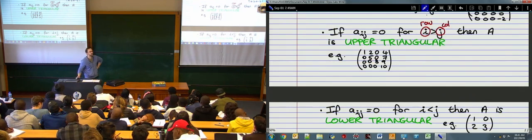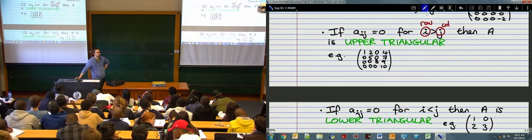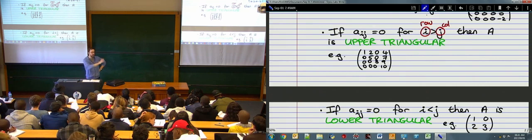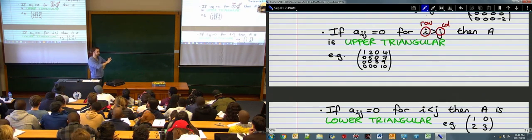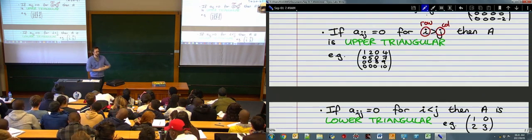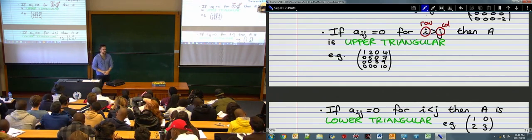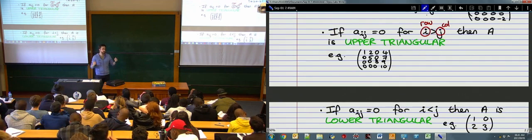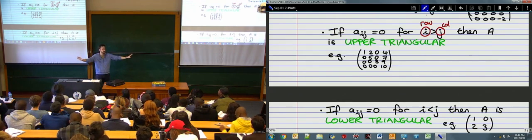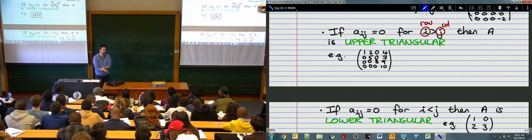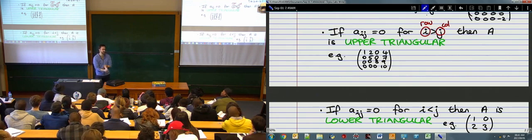So these rules don't dictate what the value of the diagonal must be? No, they tell you that certain entries must be 0: either the entries off the diagonal, or the entries below the diagonal, or the entries above the diagonal. They don't tell you what the other entries are. So the matrix which has zeros in every single entry is a diagonal matrix, and it's an upper triangular matrix, and it's a lower triangular matrix. All right.